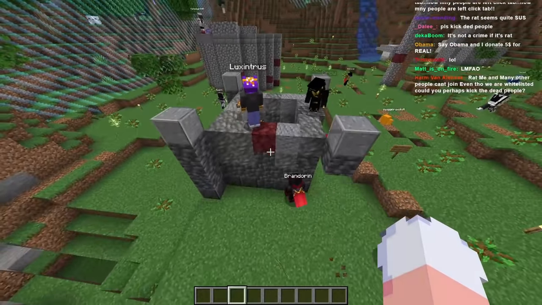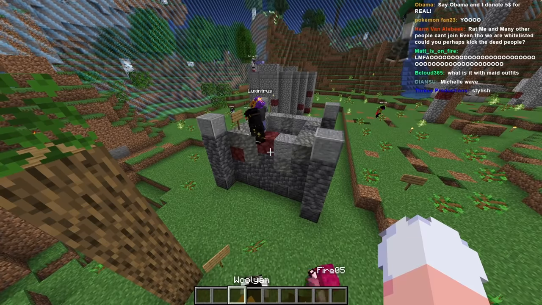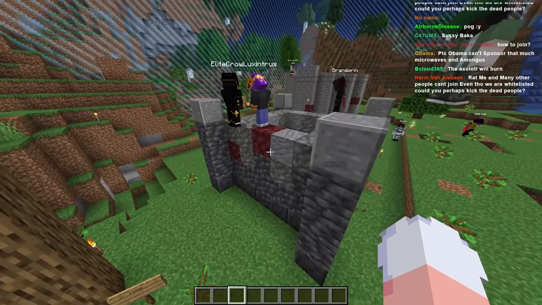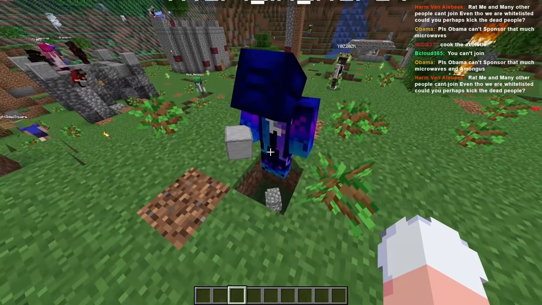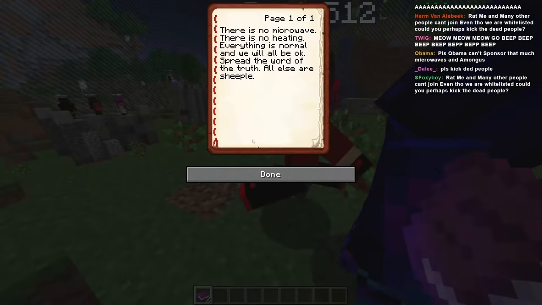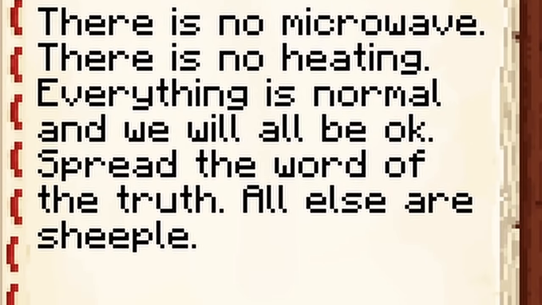Holy. I'm genuinely heartbroken because I see the amount of effort you put into your building palette. Sadly, I don't think it's gonna last. Flying Worst, I saw a book in your hand. Give it to me. What did it say? No. The Truth by 8 Teddy Square. Original. There is no microwave, there is no heating. Everything is normal and we will all be okay. Spread the word of the truth, all else are sheeple.